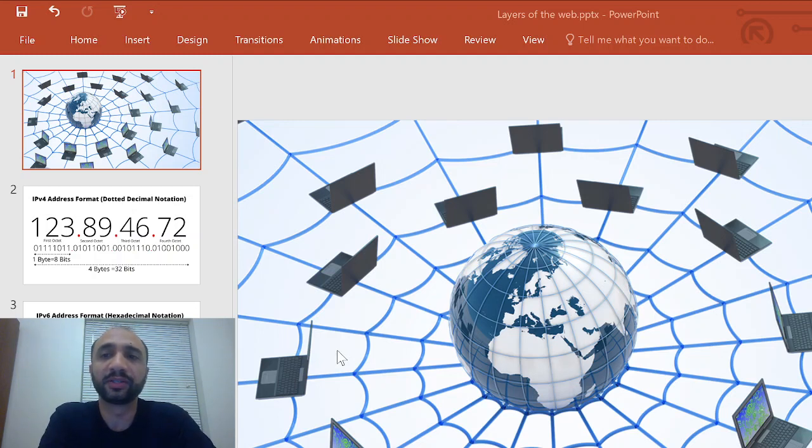Your DNS is basically a giant database stored somewhere. You connect to that database. You ask that database, hey, listen, I'm trying to access Google. Then the database searches that value, finds Google, finds the corresponding IP address that goes with it, and sends you back that IP address. And now you have the actual IP address of Google.